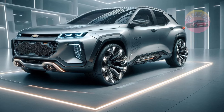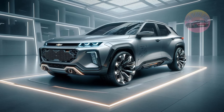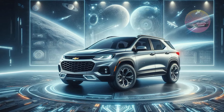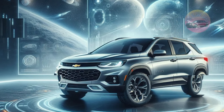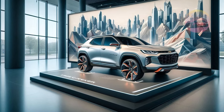Let's start by discussing the design. The Tracker features a simple contemporary design that is easy to use. It doesn't draw attention with its strong lines and athletic posture, yet you will still notice it as it passes. It's the type of vehicle that exudes confidence and says, I know how to have fun, but I am also practical. Whether you're driving it to work or on a weekend excursion, you will feel comfortable behind the wheel.